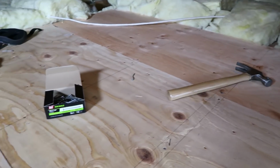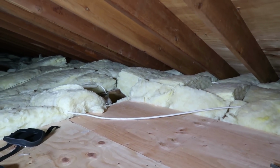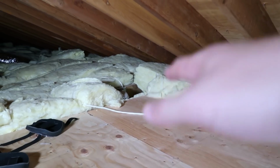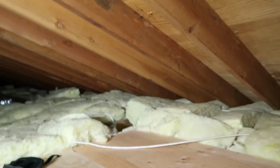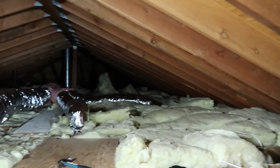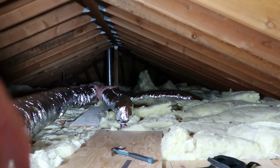There is some stuff that I'm a little concerned about, and I'll show you that right now. So far this area has been relatively flat, but you can see that there's a cord running across there. That's the electrical to our house. I put it over the wire because I didn't want to nail it down in case there were any problems. I also didn't want to cut out notches in the wood that's supporting the roof of our house to put the electrical wire through. That was one thought that I had to even everything out. I don't think I'm gonna go that route at all. Stuff like that is more frequent as you get further into the attic. So all of this ducting, I'm not gonna mess with that at all.